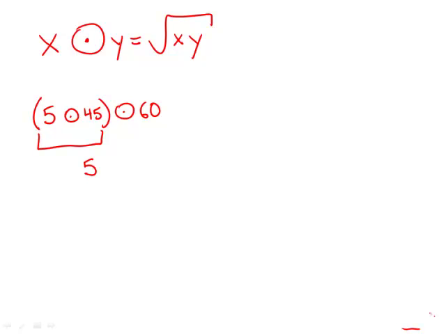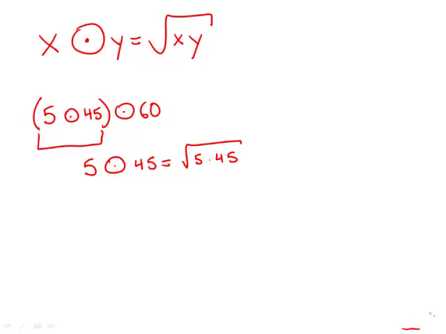priority. So 5 circle dot 45 equals the square root of 5 times 45. Now, naively, you might think that the best possible thing you could do at this point, since you have a 5 times 45, is multiply 5 times 45 and get some big honking number. That would be one of the worst things you could do here. You never want to multiply and get ugly 3- and 4-digit numbers that you don't know what to do with.